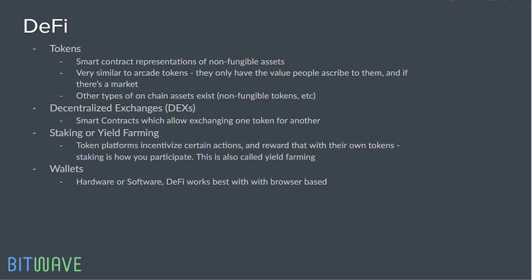So just a few terms that you're going to hear me say a lot. The first one is tokens. You can think about this in terms of there's a network out there called Ethereum. Ethereum is a blockchain network. There's another blockchain network out there called Bitcoin. Those both have coins that represent the base currency on that blockchain. So the Bitcoin network obviously has Bitcoin. The Ethereum network has Ethereum. They are the coins that you receive when you do mining work. They're the coins that you pay out when you pay fees.